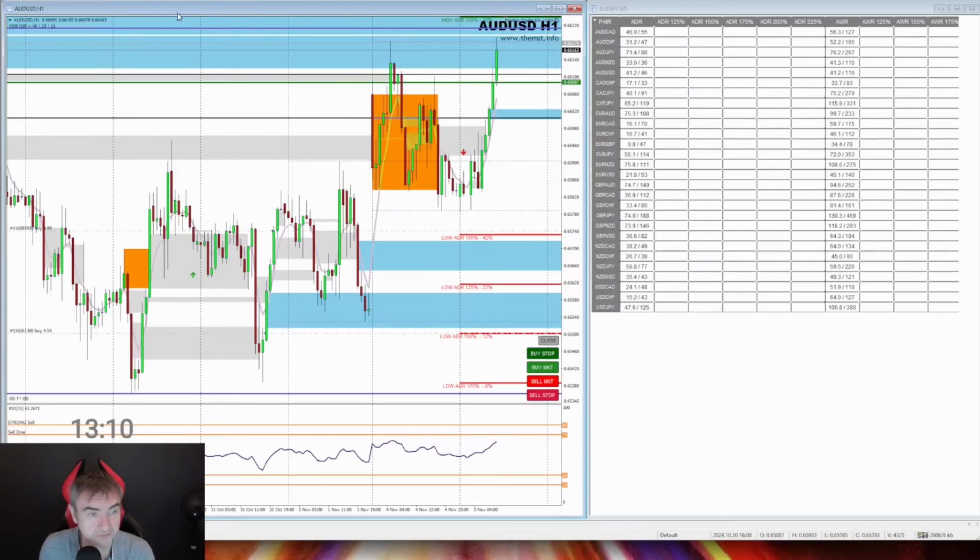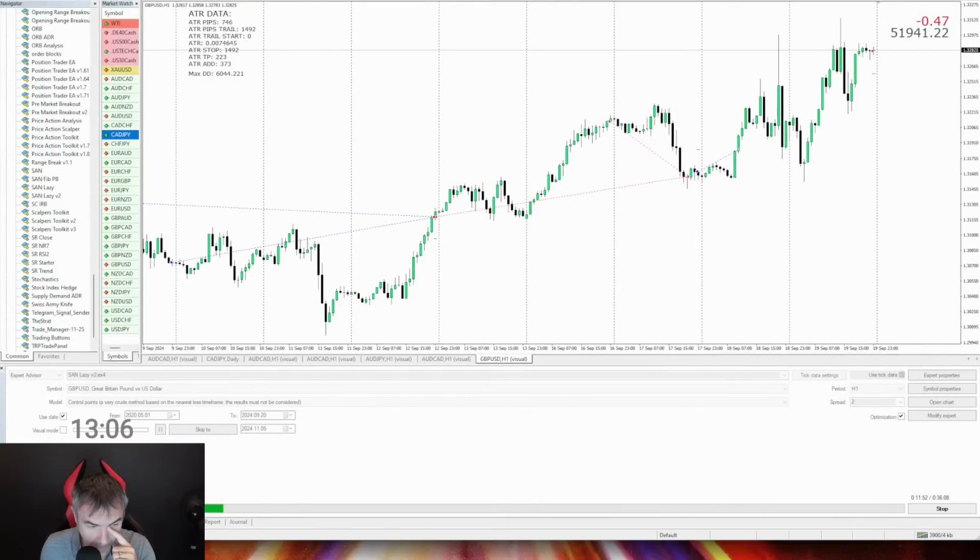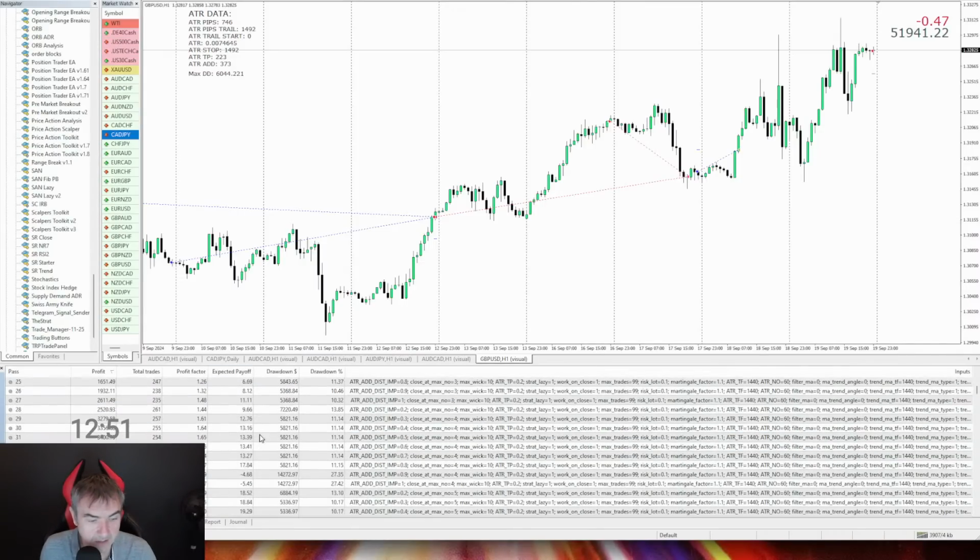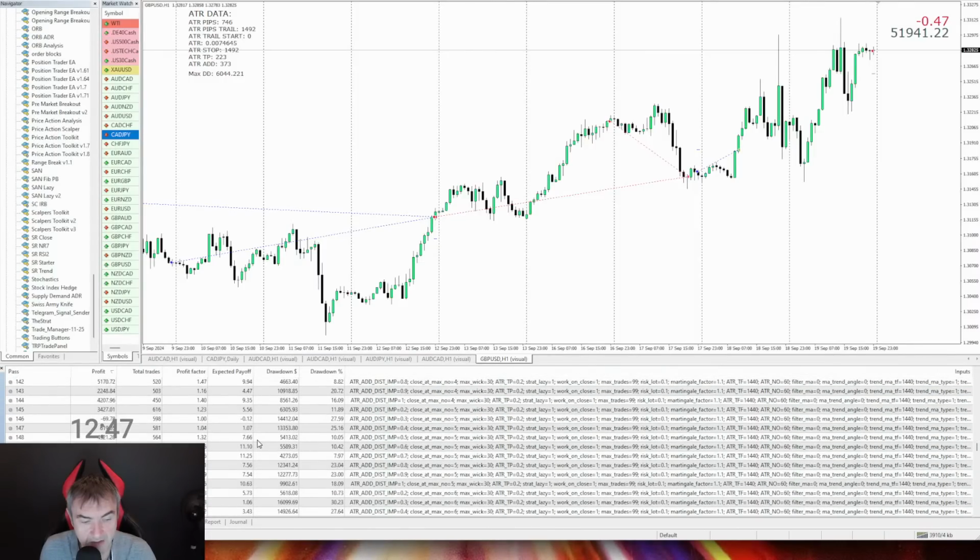I'm running obviously that system parameter permutation test now on the pound US. It's going to take, by the looks of it, somewhere in the region, for me anyway on my PC, of about 45 minutes per test for 1,000 permutations. I'm looking basically to see what is best and what isn't best to do.